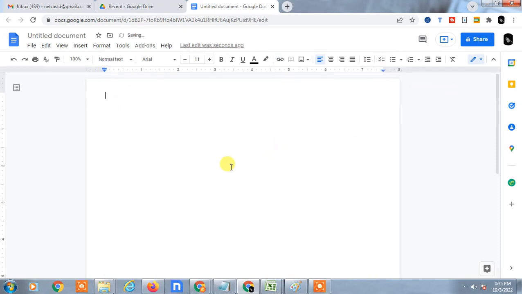So now we need a header first. So just double click on the header, then the header will become editable. Now you can write your header, whatever you like. So I just write Netcast YouTube channel registration form. Okay, so I just select it.